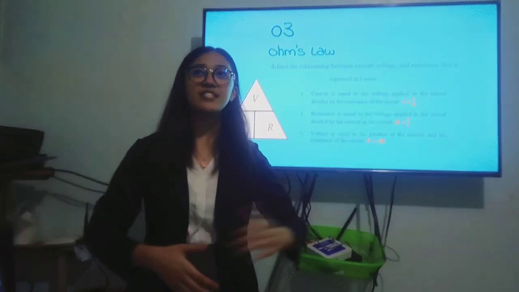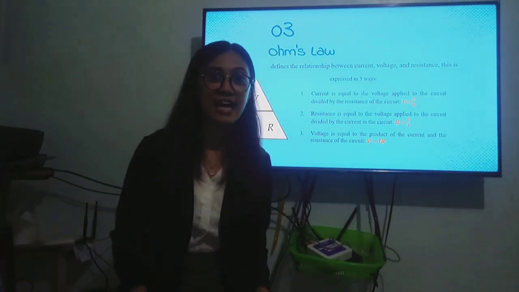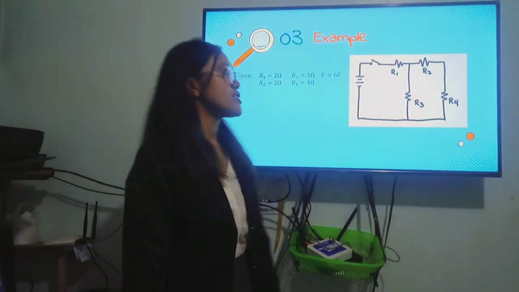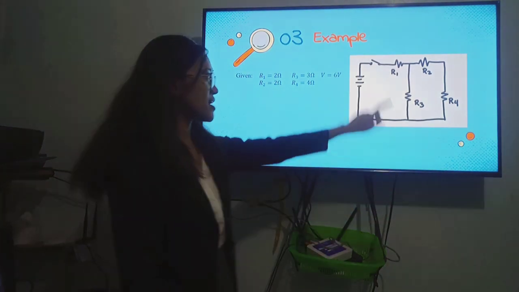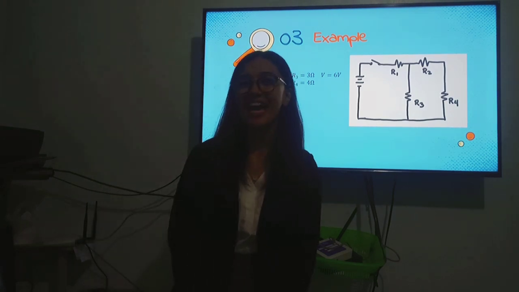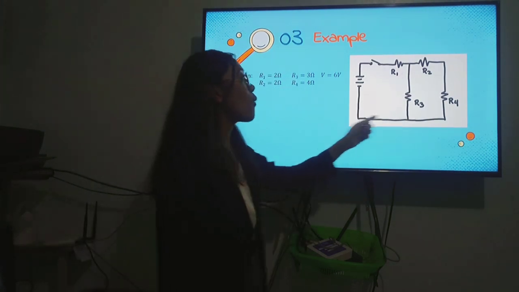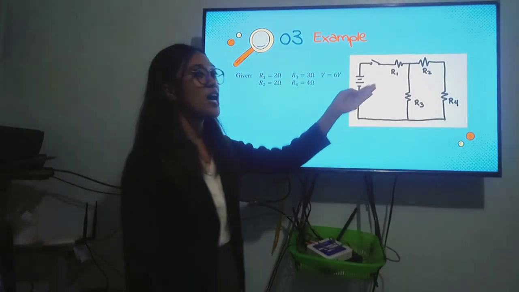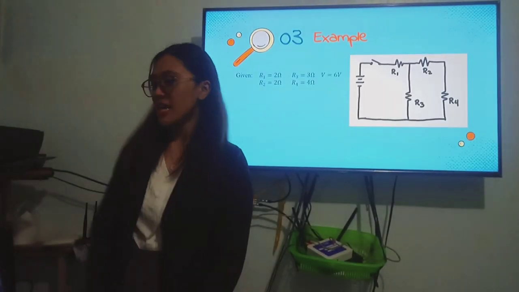Do you have any questions? Okay, that's great. Now, for us to really understand the topic, let us have an example. As you can see in this circuit, this is an open circuit because the switch is not connected. And here we have how many resistors? Yes, we have four, which is connected by wires. Then, we also have a source, which is the battery. These are the values of the resistors and the battery.